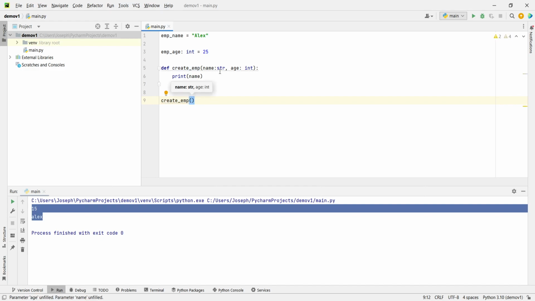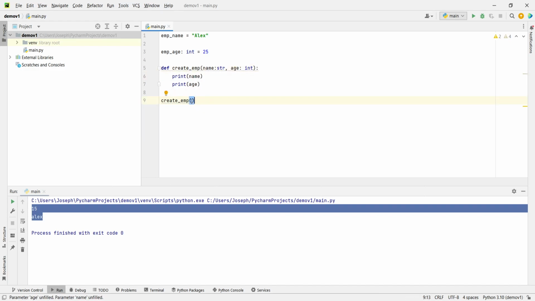Whenever I assign a type, it will show some information to the developer to pass the right value into it. So here it is showing name a string. This will help the developer to understand this specific function is expecting the name as a string value and age as an integer value. This is the use of assigning a type in Python for a variable.